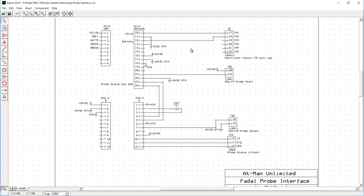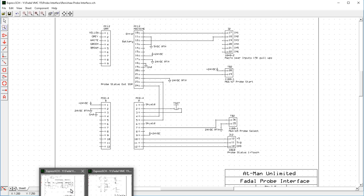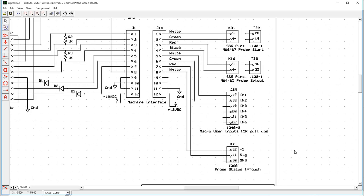Now, as I discussed in the previous videos, I had a hard time finding an MI12 and an MI8 for what I felt was a reasonable cost. So I'm going to use a separate piece of hardware and mimic the operation of the MI12 and MI8. In order to do that, though, I've got to do a little bit of work here.